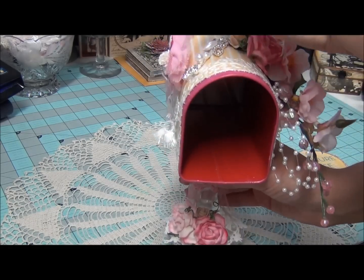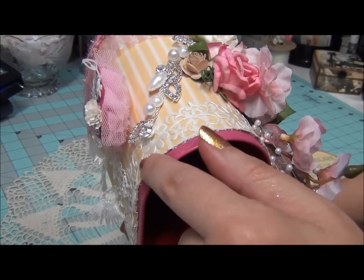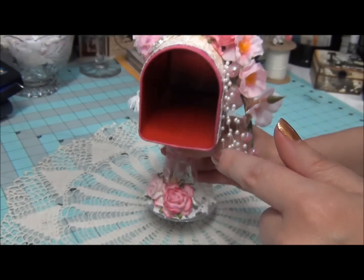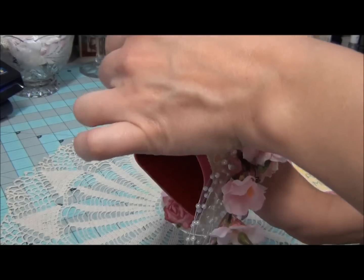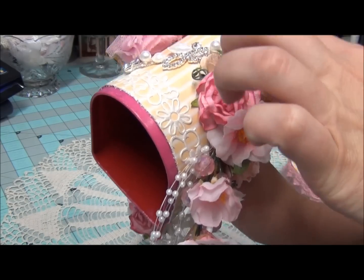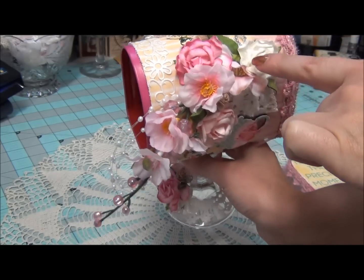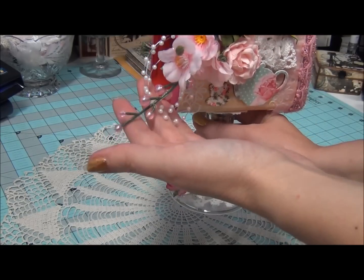Then the same from the other side, the lid opens up. Here I used Annie's trim right here on the edge. That bling I showed you, that's purchased online, but you can find similar artists. Those are Wild Orchid Craft roses. Of course, we all hoard those.